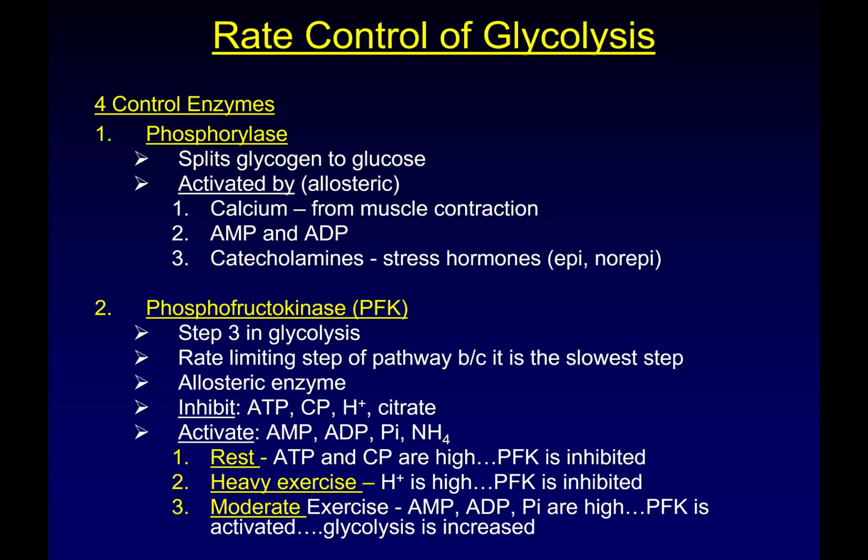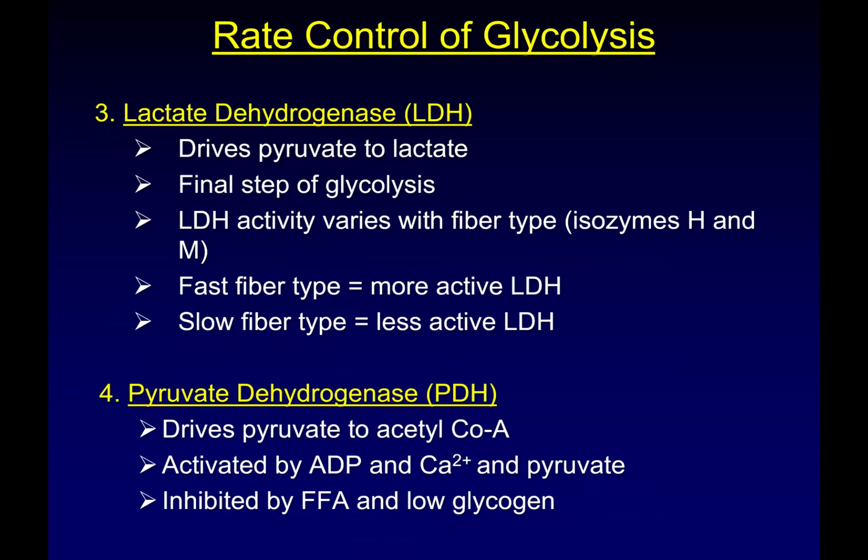During very, very high intensity exercise, hydrogen gets very high from making too much lactic acid, and PFK is inhibited. During moderate intensity activity like jogging, PFK activity is as high as it's going to get. So here's how we're adjusting: what are we dumping into these pathways, and what are we moving through there? Now we've got more and more pyruvate getting pushed down into this area.